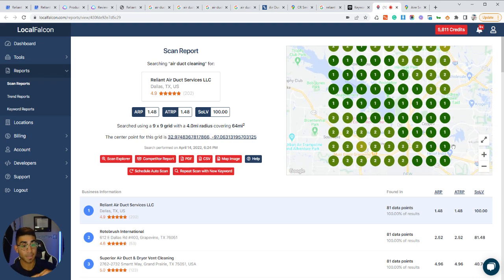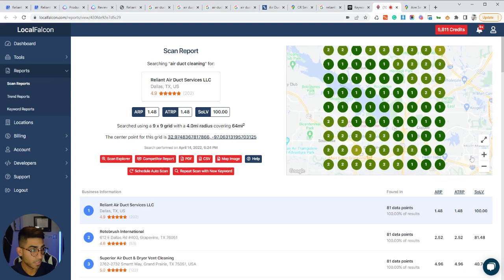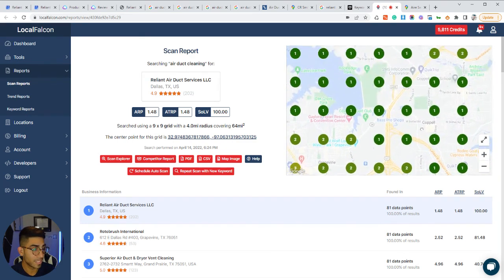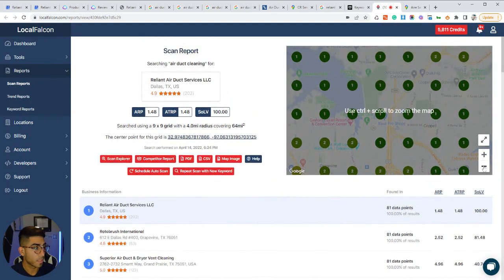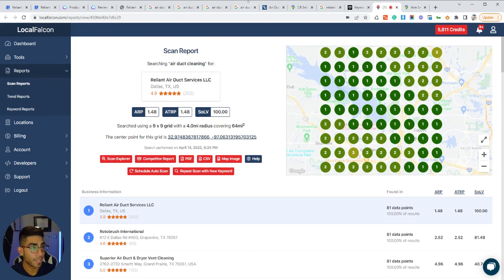Now, I'm not talking about 10 miles away, but I'm talking about a few miles away whenever you start talking about some of the surrounding cities. That is what I'm going to be focusing on. So you can see in this grid right here, it's about a 4 mile radius, and we are breaking into some of the surrounding cities. So you can see this is a 4x4 grid right here.